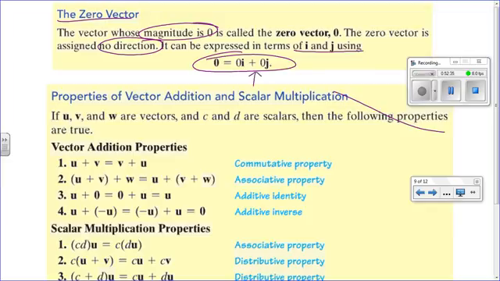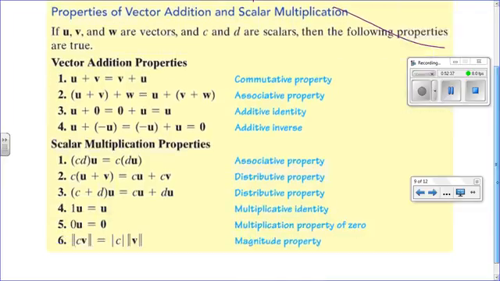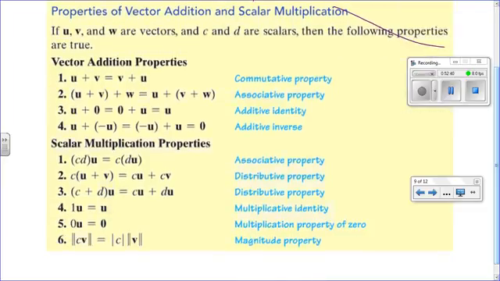Okay, now here's a summary of all the properties that we have with vectors. We have covered most of them, I think. Thank you. So right here we have vectors u, v, and w. And so we have the addition is commutative, meaning that u plus v is the same as v plus u. If you reverse them, you get the same, as long as you're adding them. Associative property, that means that you could add 2 at a time and then the third one. Or you could add the last 2 and then the first one, and you will get the same. But you can associate them in different ways, and if you add, you're still getting the same.